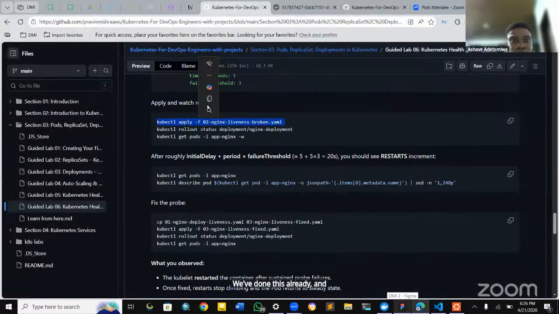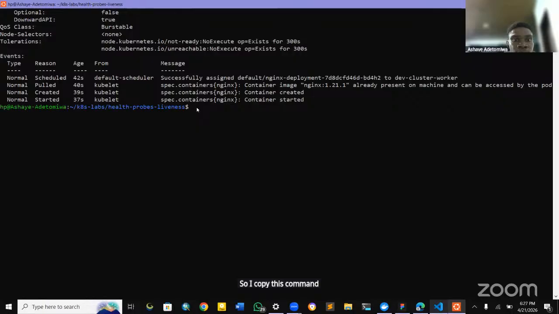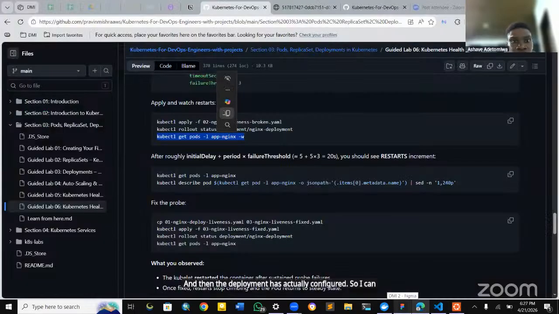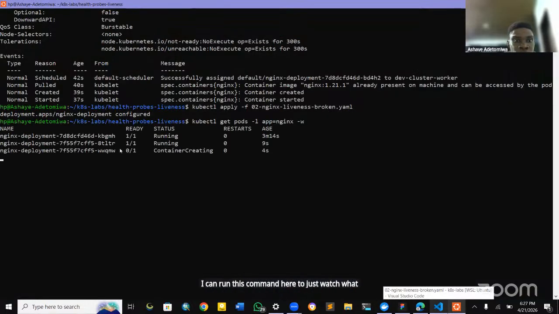Then we apply, and we see what is going to happen. I copy this command and paste it here, and the deployment has been configured. I can run this command here to watch what is happening. So it's trying to create this container.